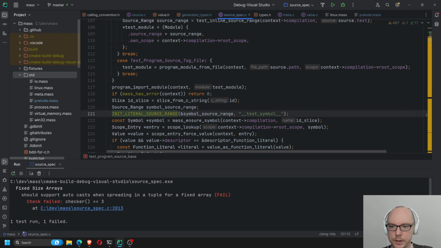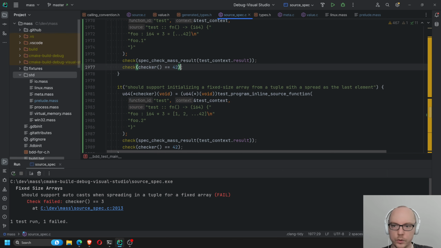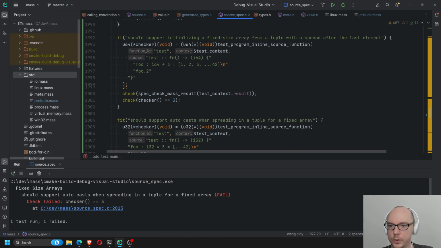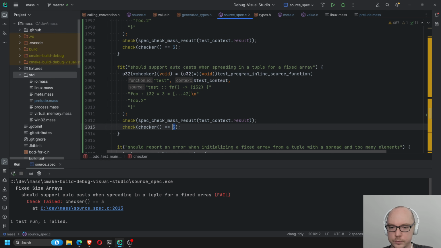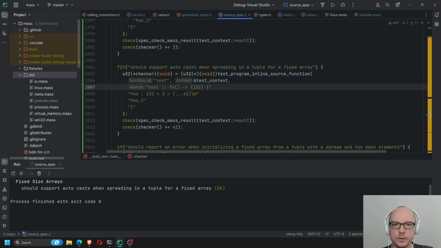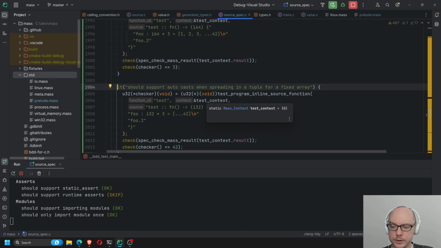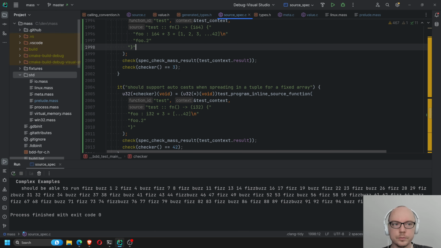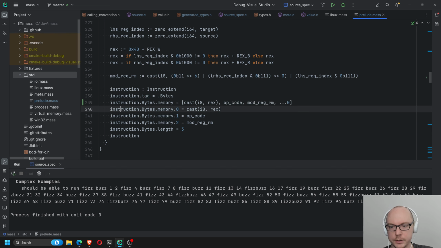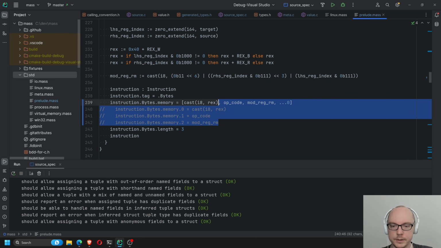Let's check the actual tests. Where are the tests? Yeah, should be like this. Okay, that was sort of a completely unrelated problem to what we were working on, but I guess it's good that it's fixed. Again, let's check that everything still works. And it seems to. So let's try again what we wanted to originally do. And it all works. Perfect.